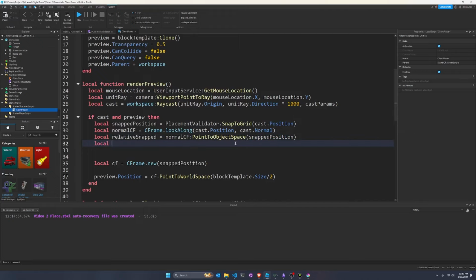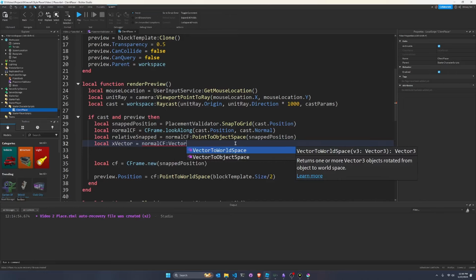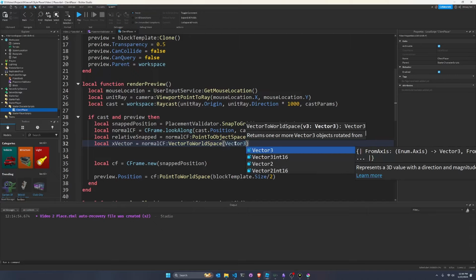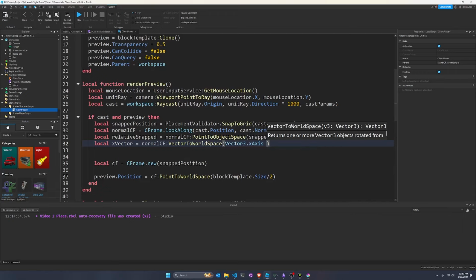So now we're going to say local xVector equals normalCF:VectorToWorldSpace. This rotates a vector. It doesn't actually transform it at all. It just rotates it according to the new CFrame that we're using. And we're going to take Vector3.xAxis times negative math.sign(relativeSnapped.X).